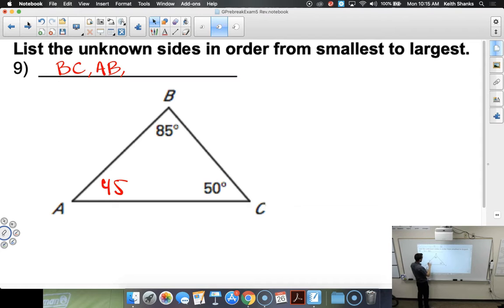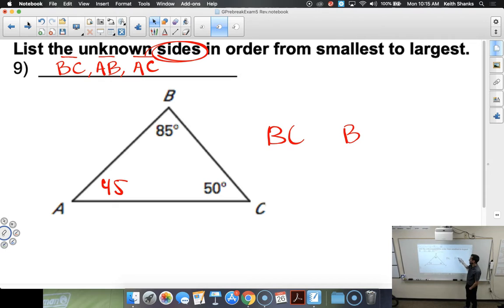Where's the line? Where's the hat? They should have all lines. Now listen, the reason for that is because they want you to list sides. If you don't have this, so again, this is talking about a number, a length. This is talking about a physical object. And so they're asking you to list the sides. So if you didn't put the little things above, I would take off a half point.